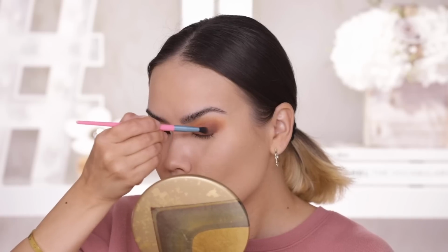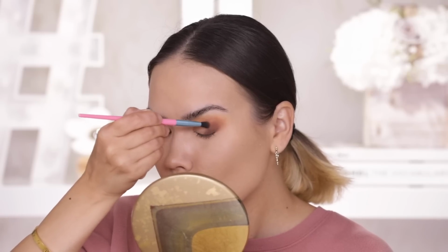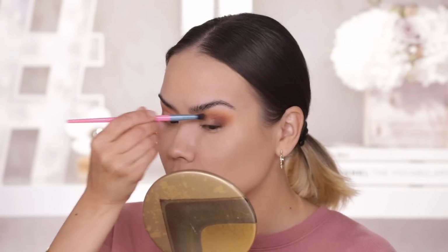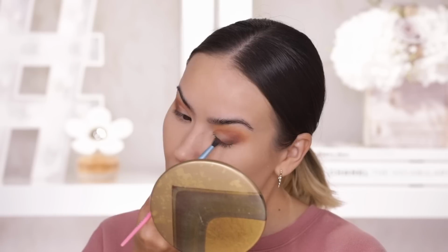One thing I do love about Urban Decay eyeshadows is that they are so extremely easy to blend into each other. They won't necessarily work with other brands' eyeshadows, but they work so well together. They are very consistent, so you don't really have to put a lot of muscle and a lot of time into blending them out. You kind of just go with the flow. All right, so far I really like that.